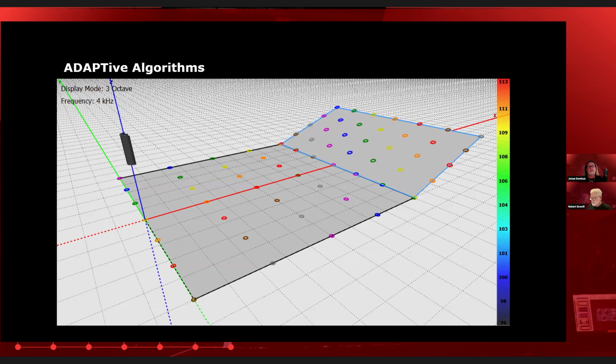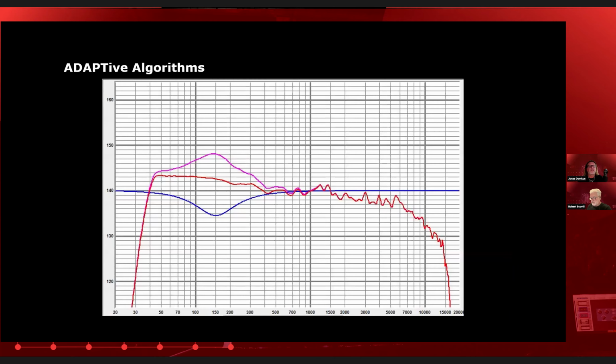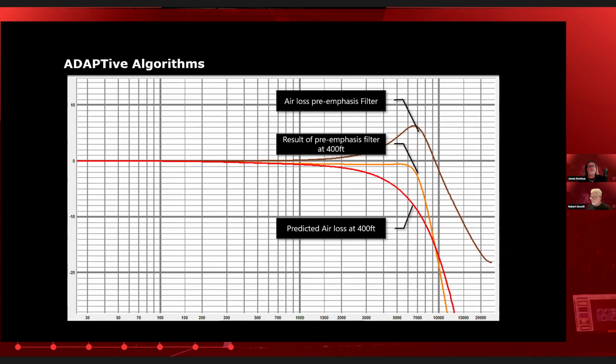We can then use EQ normalization across all of our audience areas and use some pre-emphasis filters to create EQ normalization over that entire audience area. And as we get further and further in distance, we can also add some air loss pre-emphasis filters to correct for a balanced frequency response as you get farther away from the array.